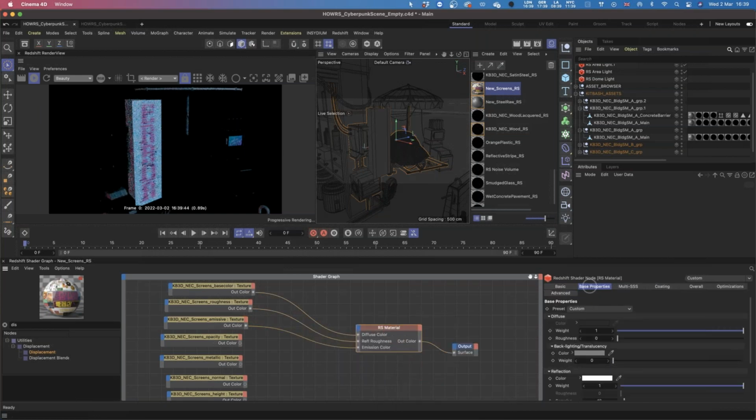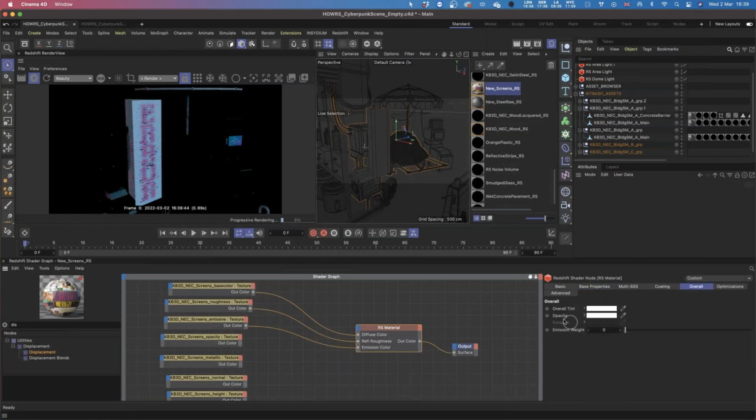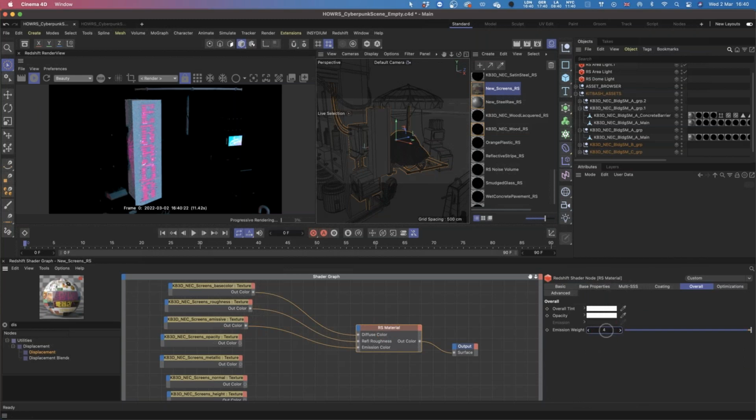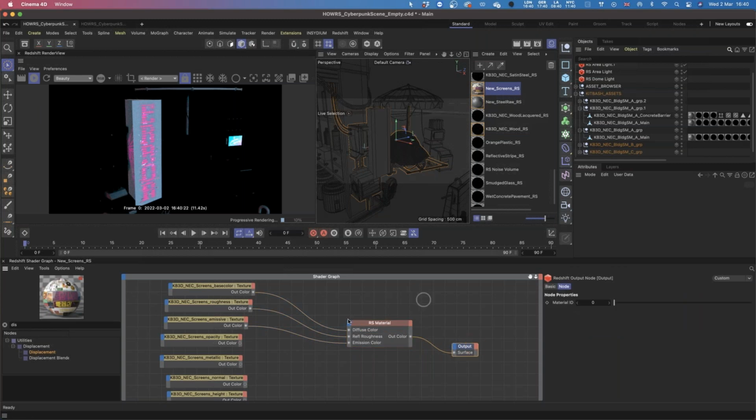So if we remember, if we come back to our Redshift material and we look at our overall tab, we have this emission color and this emission weight. And so this is now controlling this input, so it's grayed out. However, nothing's happening. You're probably thinking, Ellie, it's not looking very emissive. It's like nothing happened. Well, that's because we then need to effectively switch on our emission by increasing our emission weight. So if I put in a value of 2, we're now getting this nice sort of neon emission based on the color of this texture map. And so we could go, let's do like 4. Let's put it a bit higher. So that is our emission or our emissive texture map.